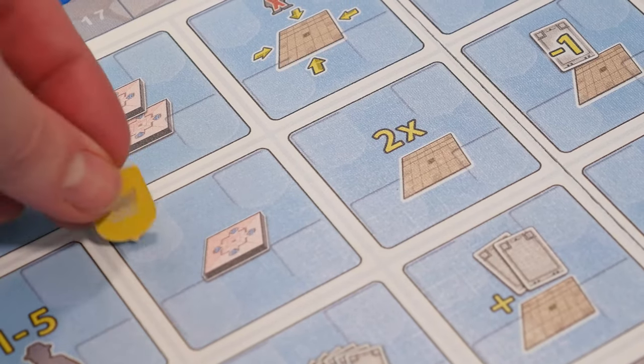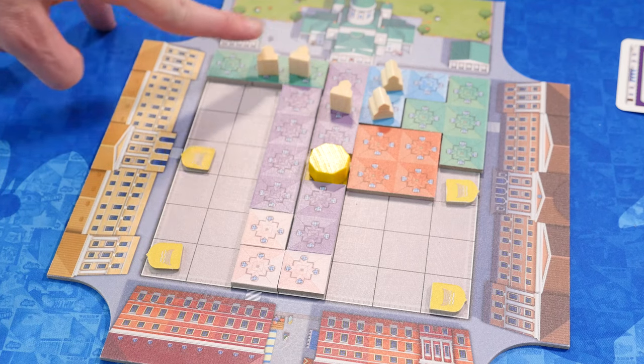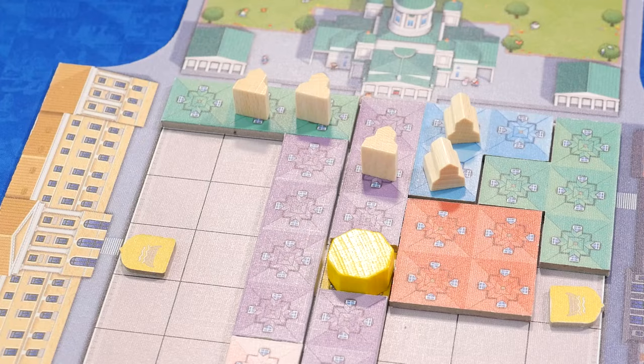Spend the coat of arms on the action you want to take. At the end of the game, you'll get 2 points for each complete row and each complete column, 3 points for each superstructure at the intersection of a complete row and column, but only 1 point if it's just a column or a row that's complete. The player with the most points wins.